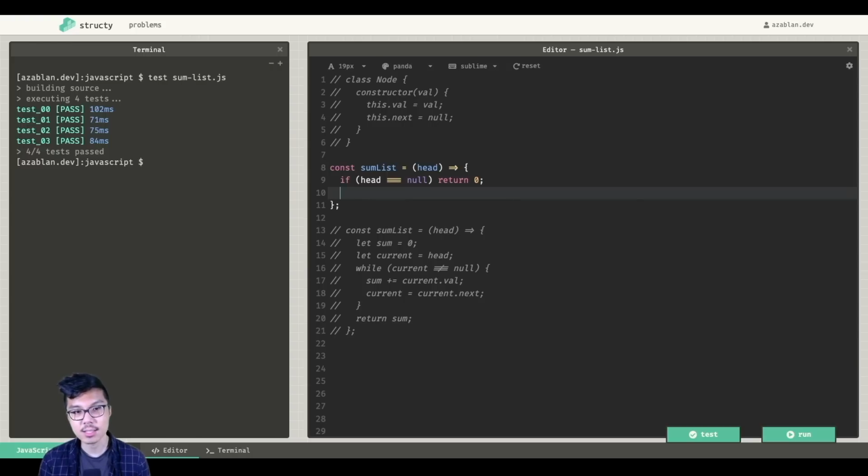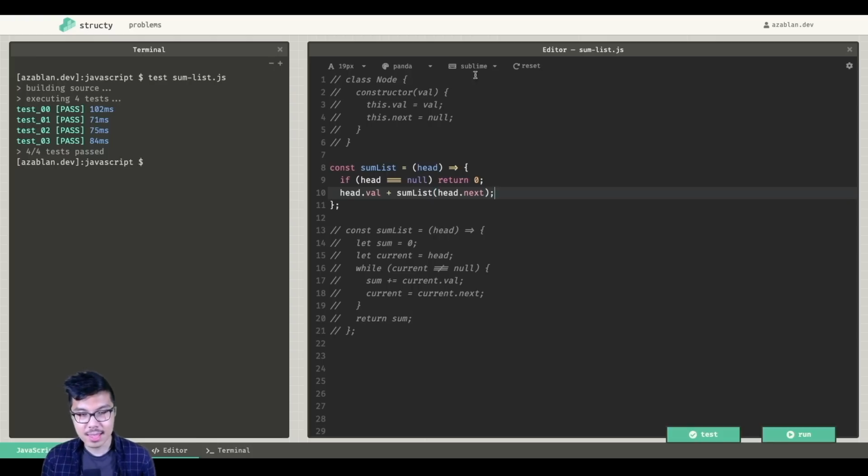If the head is not null, then it's actually a node. So I can look at its value, right? I could say head.val. And what I want to do is take that number and add it to the sum of the remaining nodes in the linked list. How can I get the sum of the remaining nodes after my current position? Well, that's just about calling your function recursively, right? And passing along head.next, right?